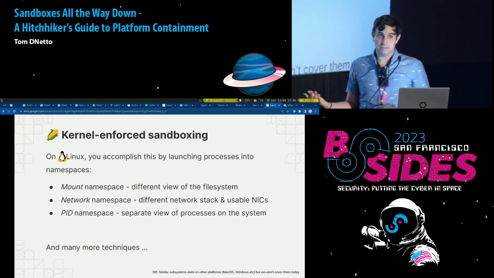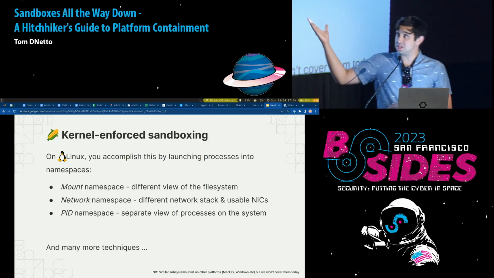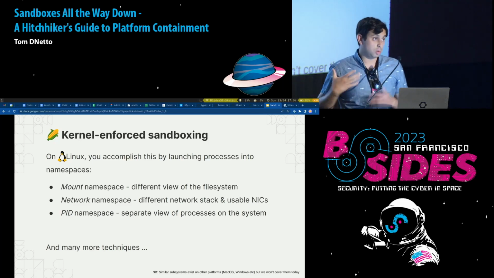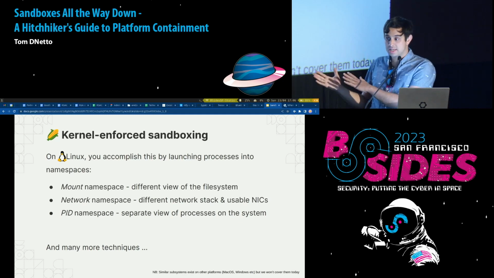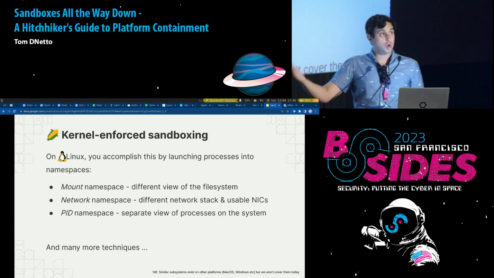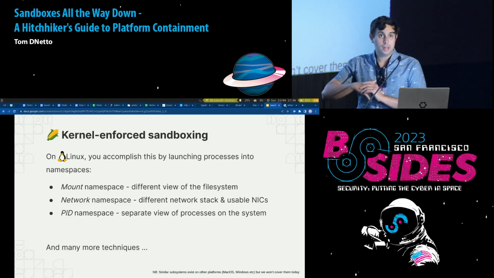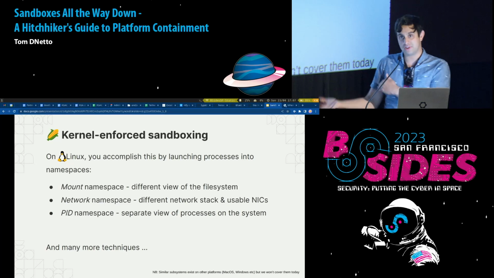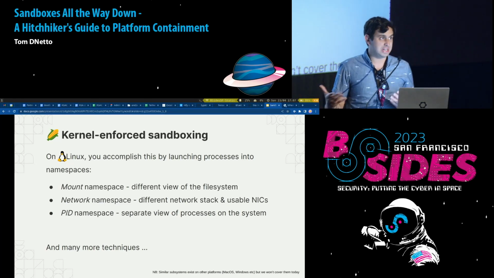There's a couple of main mechanisms, and there's way too many to go into. Just on the slide here are a couple of the important ones. For instance, mount namespaces are what's used to isolate the file system for a process. So let's say you want to run some process, you want to give it a different view of the file system, you can launch it into a mount namespace. From there, you could do something like bind mount different directories into that namespace, and then whenever the process attempts to interact with the file system, it'll see that different view rather than whatever the system by default sees.